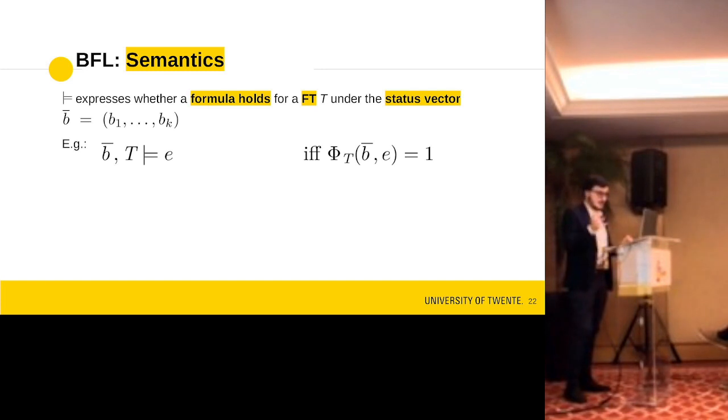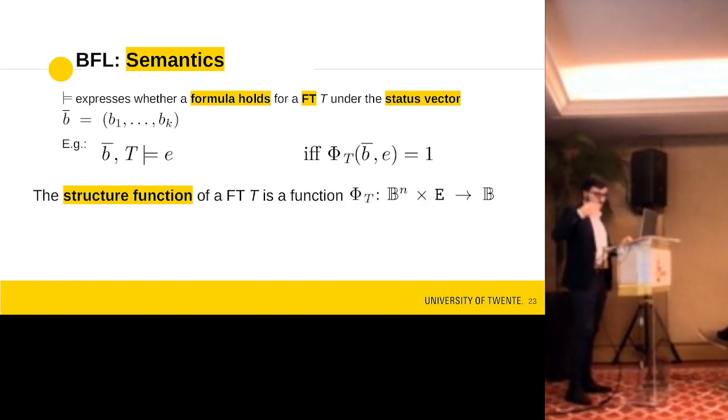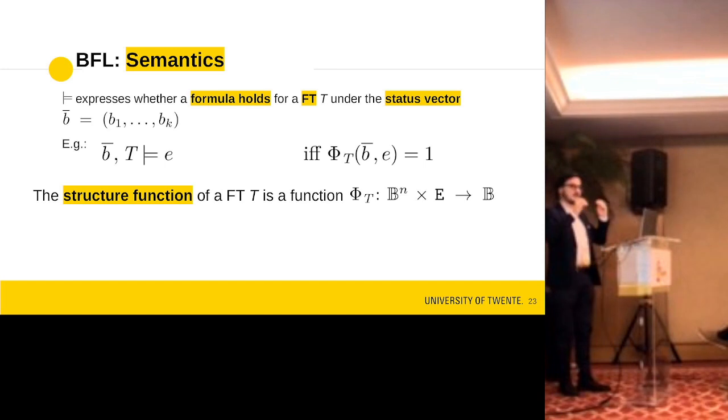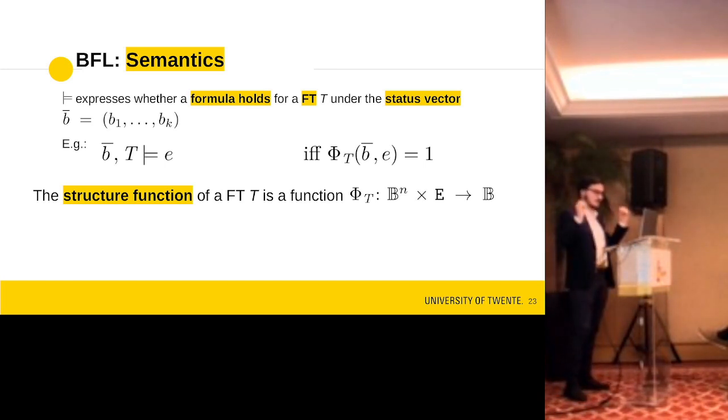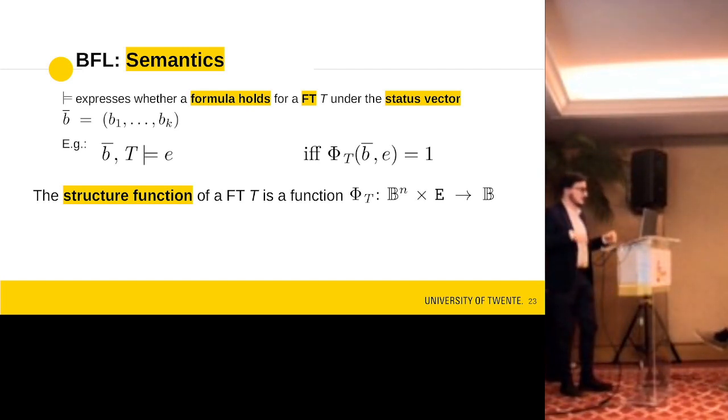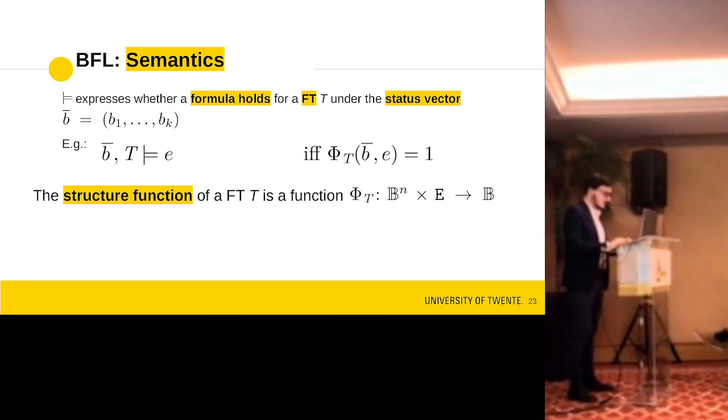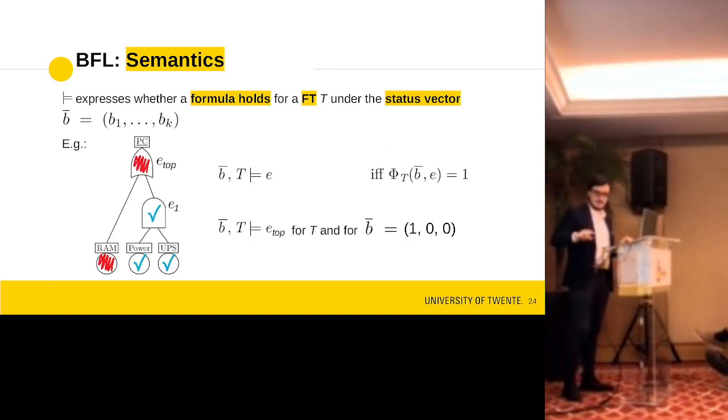I mean, if you take a look at the fault tree, it's already kind of a Boolean function. There is in the fault tree literature this structure function, which is exactly what it sounds like. So you are given a Boolean assignment on the status of the leaves and an element in the tree, and then basically this function tells you, yes, this element is reached with this assignment on the leaves. No, it isn't.